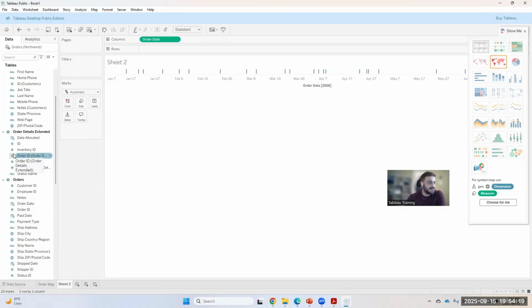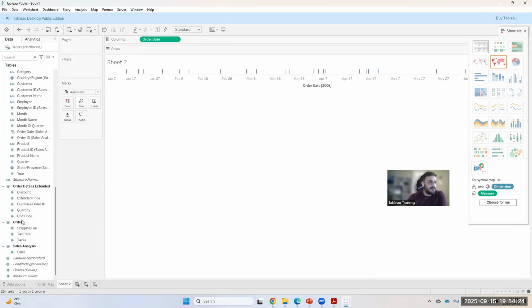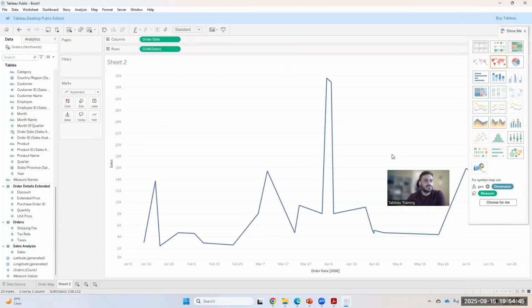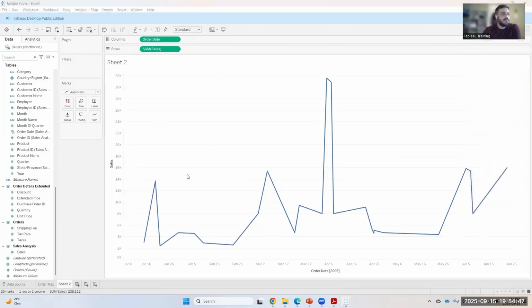And for my rows, I can look for numerical data. And I told you earlier, we have these called measures. Measures. You can see measure names. So in this area, you will find all the columns that are numerical in nature, all quantitative data that you have. So I want to just explain the sales based on the order date. So I'm going to pick the sales, bring it to my rows. So now you will be able to see a very nicely done graph, which will explain to you the sales and the order dates together.